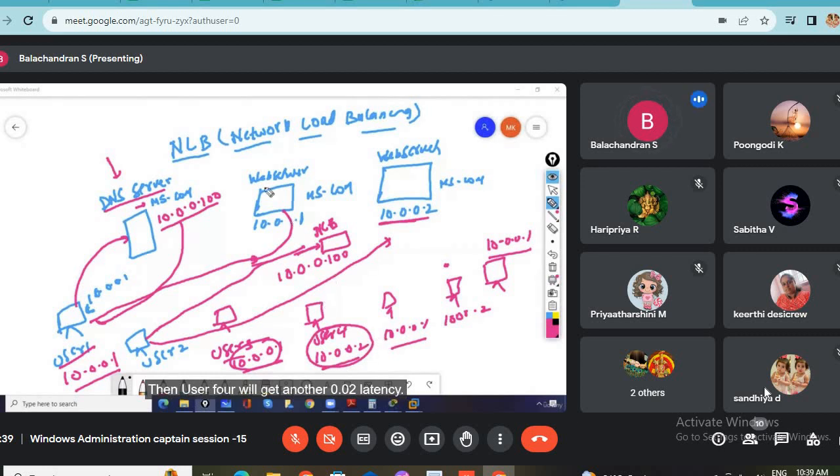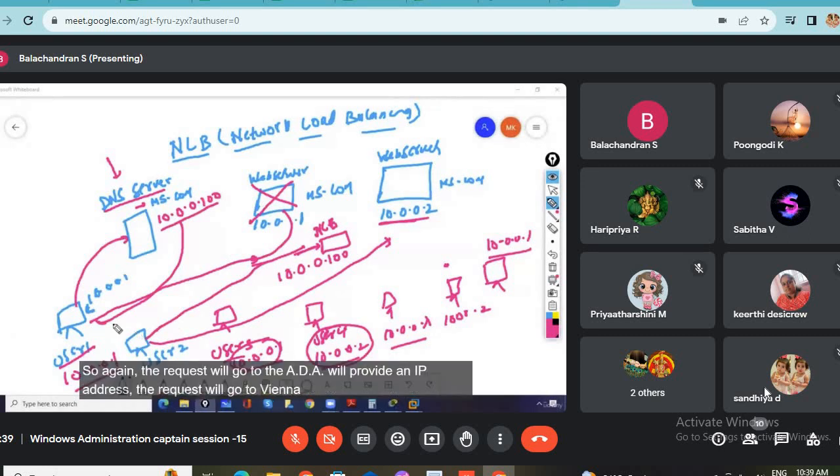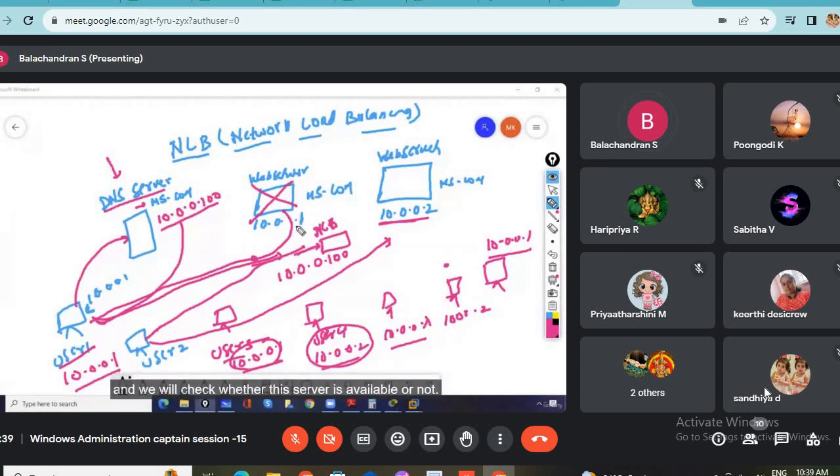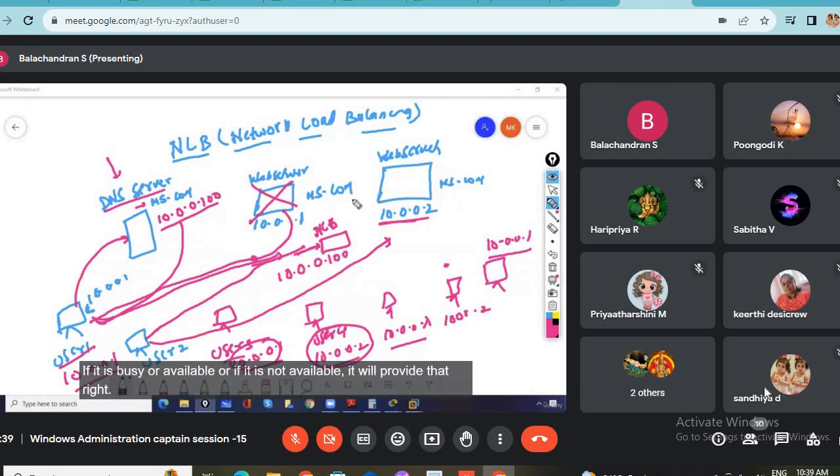Let us say this server goes down and the user wants to access ms.com. Again, the request will go to DNS. DNS will provide the NLB IP address. The request will go to NLB, and NLB will check whether this server is available or not. If it is not available, it will provide the other IP address.